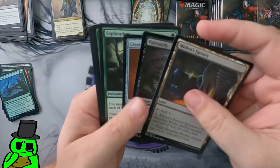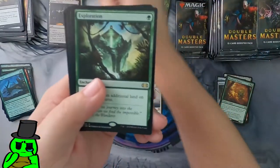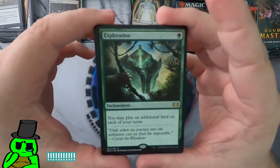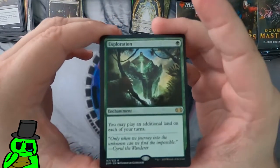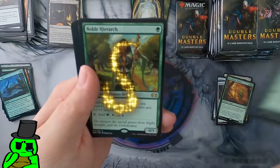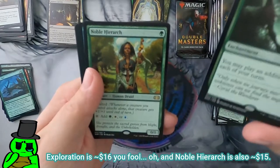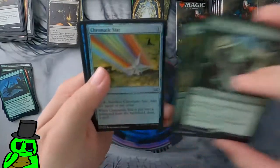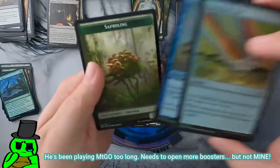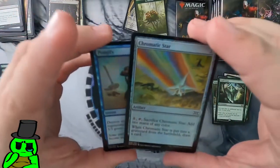Pain Smith, Cranial Plating. Exploration, don't have one of those either, so I'm happy with that. Yeah, it's not, you know, terribly expensive, but I'll take it. At this rate, Amonkhet might become Titania. And what's this? Noble Hierarch, okay. I don't know that I'll ever use it for anything, but it's good to have one in the collection. Chromatic Star for a foil, and a Pondrify. Okay. I mean, I do run Pondrify's places, so I could bling it out a little bit.